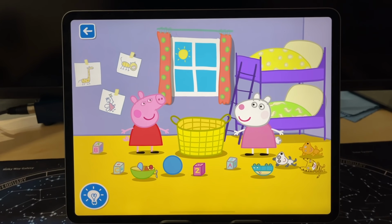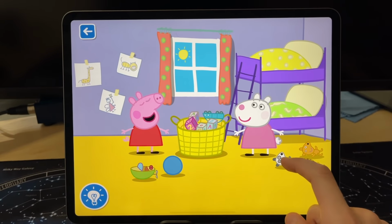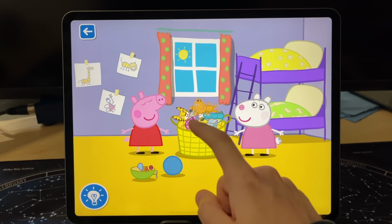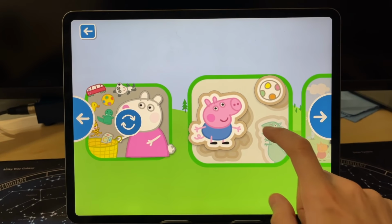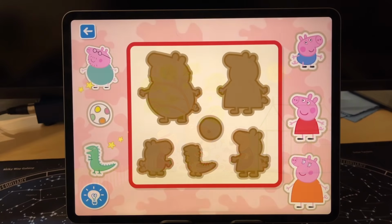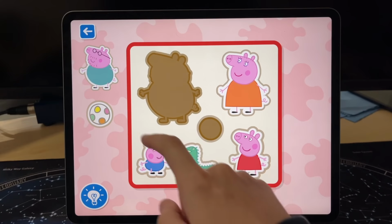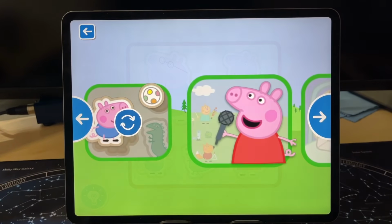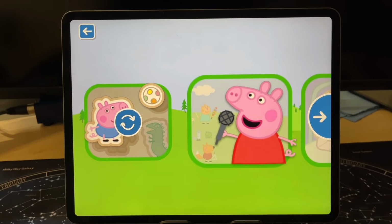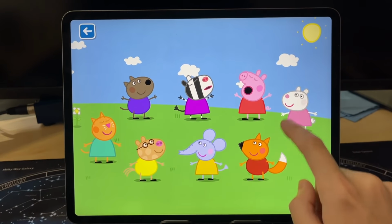Oh dear, Peppa and Susie have made a mess. One, two, three. 4, 5, 6, 7, 8, 9, 10. Let's play a game together.